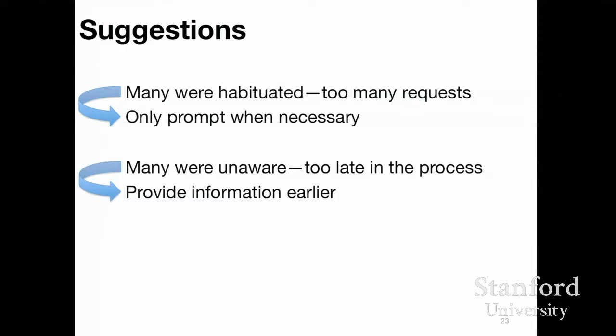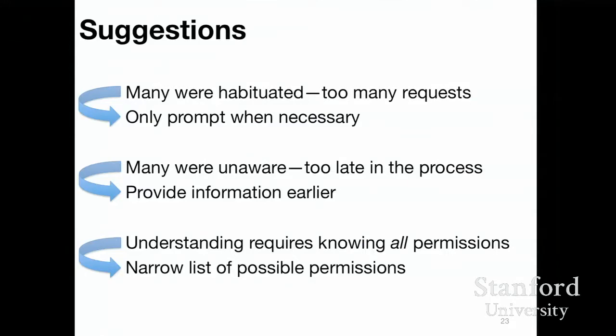Many people were simply unaware. Again, the screen appears after they click the install button. Many people thought that was just sort of a license agreement, and that they were supposed to click through it. There are also many cognitive biases that might have been at play here. So maybe choice supportive bias after clicking the install button. They didn't want to revisit that decision that they just made to install the application. And so maybe presenting this information at a different point in the interaction would have yielded different results. Maybe before they click install, it shows the permissions. Or maybe at runtime, when the data is actually needed by the application, that would be a better time.